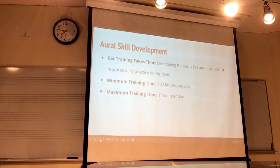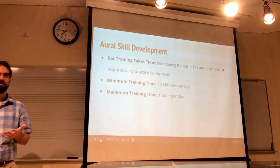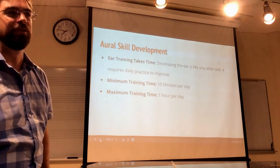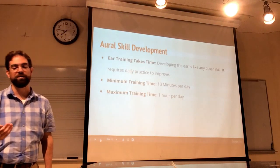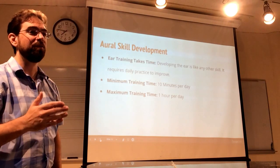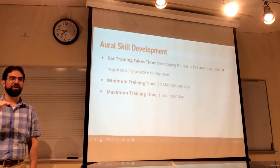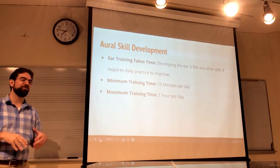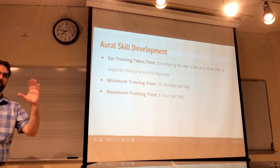Some people just have an ability to learn intervals really quickly. Some people can actually hear specific pitches. Like if I go to the piano and I play a random pitch, they'll know that's a D, and they can tell me that. I don't have that ability. It's called perfect pitch, but some people can do that. And the way they do it is because they can hear the way the vibrations interact. And each note actually has its own characteristic sound, which you can develop the ability to hear, but it's not really as useful a skill as being able to hear what we call relative pitch.